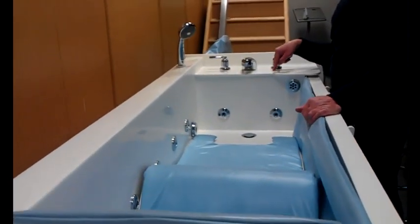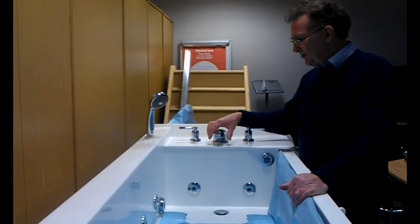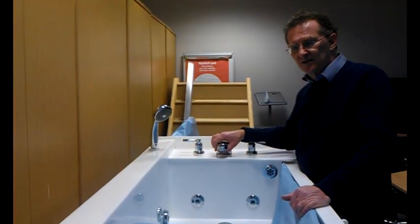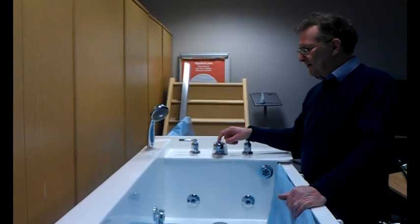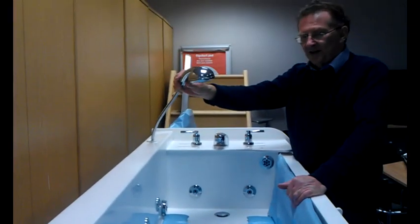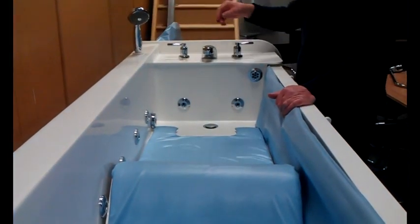The water is controlled by thermostatic mixer valves that restrict the water temperature to a maximum, usually 43 degrees C, but we can set the maximum to 46 degrees C if required. The bath fill, and there's an integral shower which can move up and down the bath, and that is usually restricted to a temperature of 39 degrees C, although we can set it to 43 degrees C.